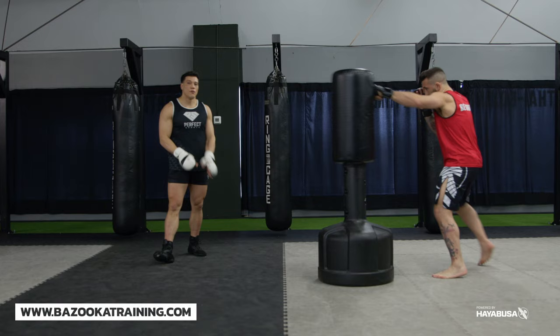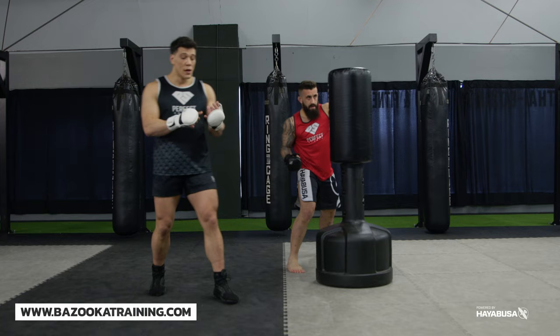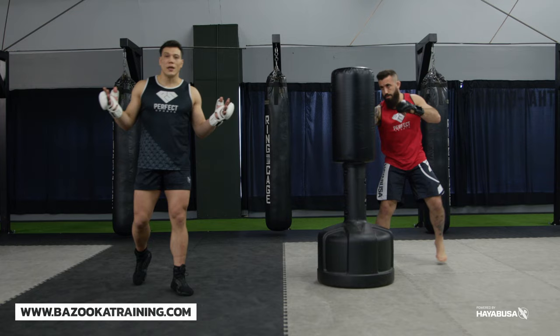level changes, strike diversity. So don't think of this drill as a simple 1 to 10 drill. Really force yourself to add all of the different concepts that I added. And you can see, great workout, but it's adding the most important thing, using your brain. Don't just throw without thinking. So you're thinking before you throw and you're thinking after.